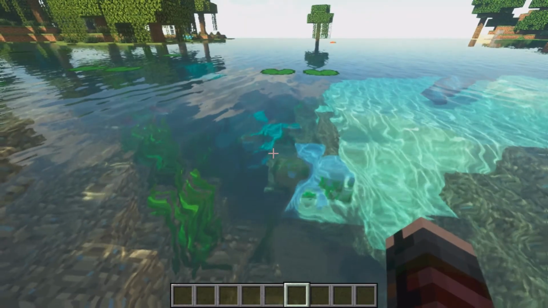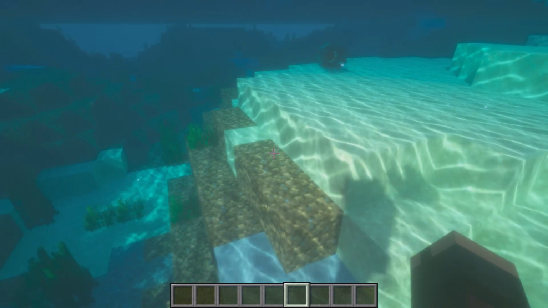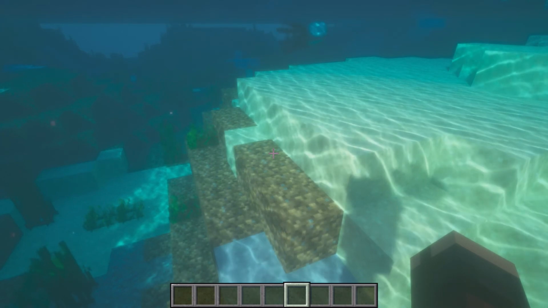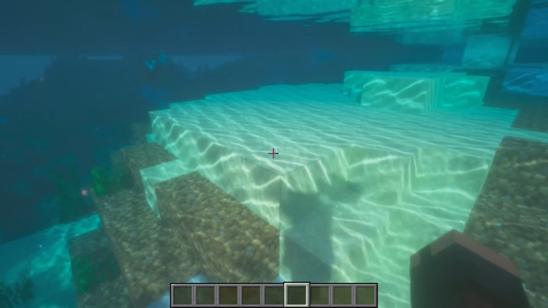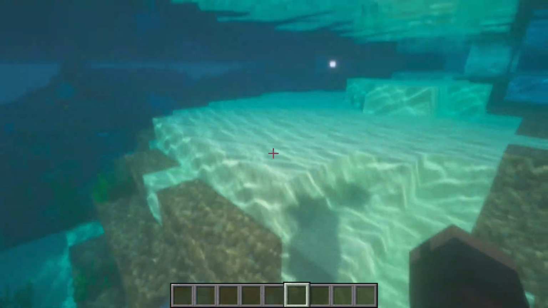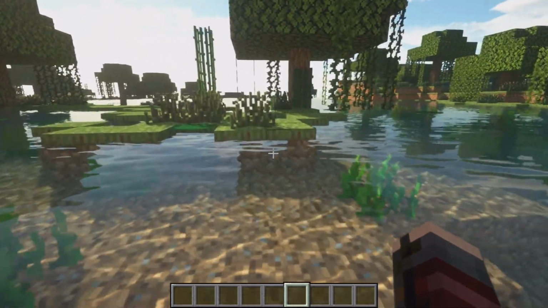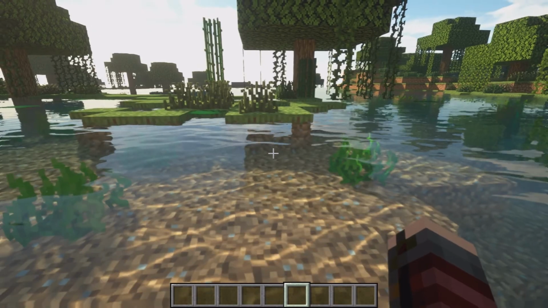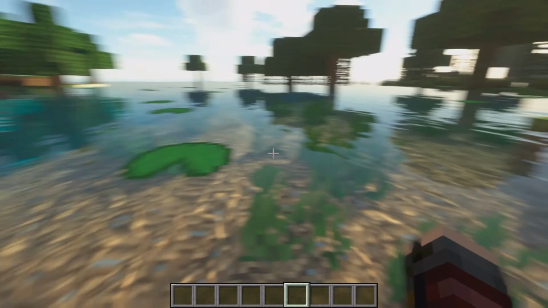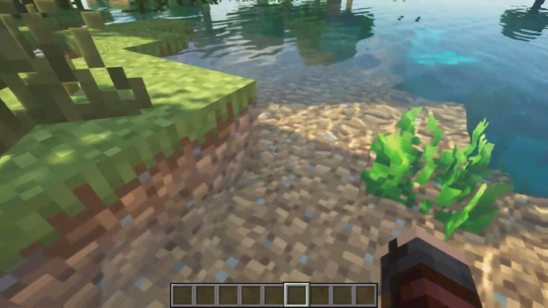Now if we hop on underwater, as you can see it has some great caustics, I think so, as you can clearly see, and you can see the waves actually match them. However, it did not develop the path traced water, sadly, and I think Continuum was the only shader to do path traced water in my opinion. But it's alright, it's clear to me, it looks beautiful.